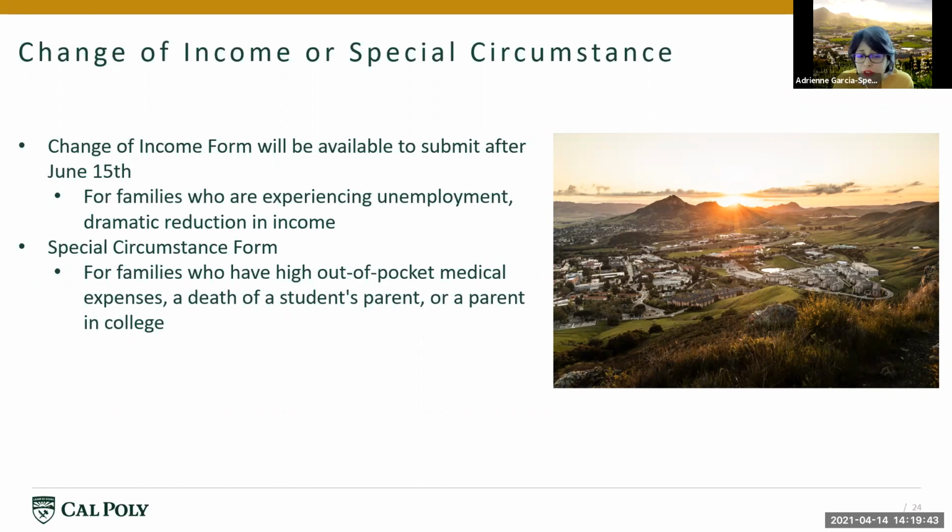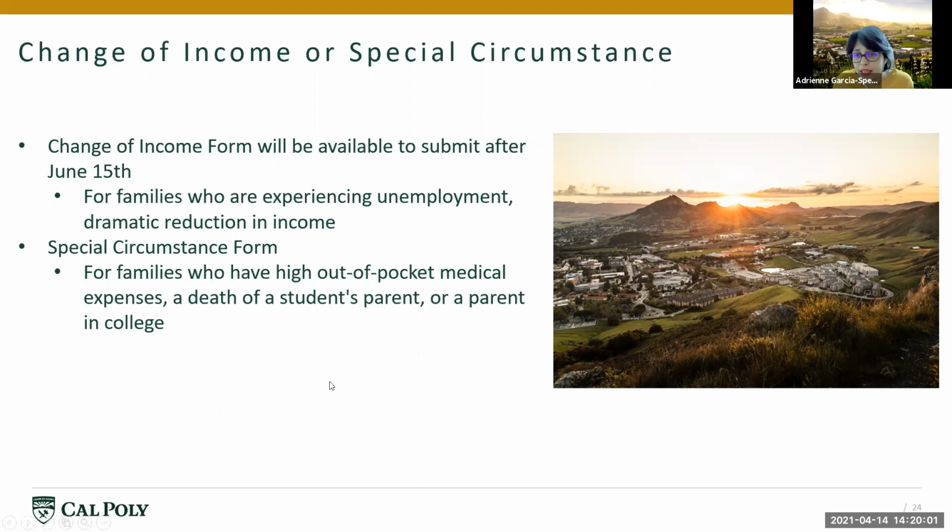We encourage families who have experienced a loss of income to submit a change of income form, which will be available on our website after June 15th. For now, families will need to plan for the financial aid currently offered on their financial aid package, but we will review all submitted forms for any changes of income.